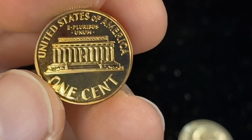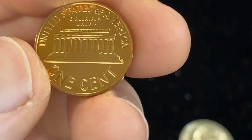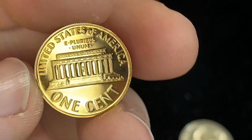There, it looks like there is something right under the steps right there. But let me take a closer look at it. I took a closer look at that line under the steps, just right there. That's toning as well. No doubling, unfortunately.